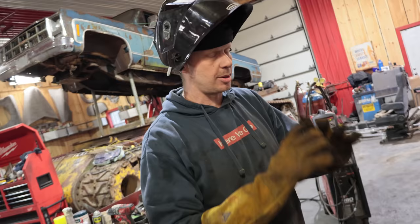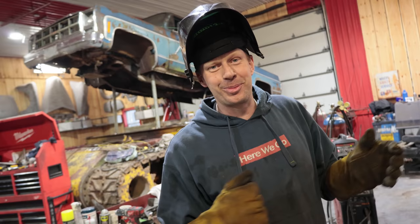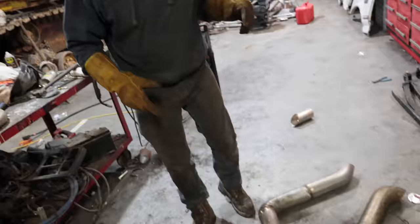That being said, if anybody has a turbo off of a 6V71, hit us up, we'll buy that off of you, because if you have it, we'll definitely put it on. In the meantime, I'll weld this up and we'll throw them on, one step closer to firing it up. Here we go.